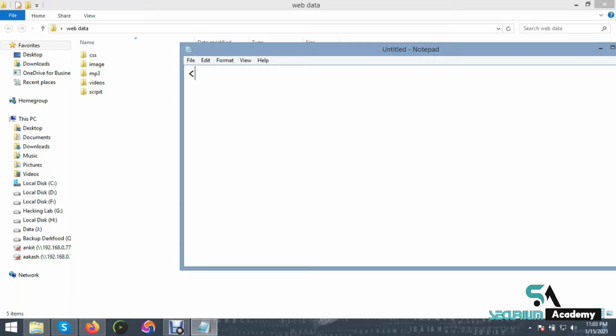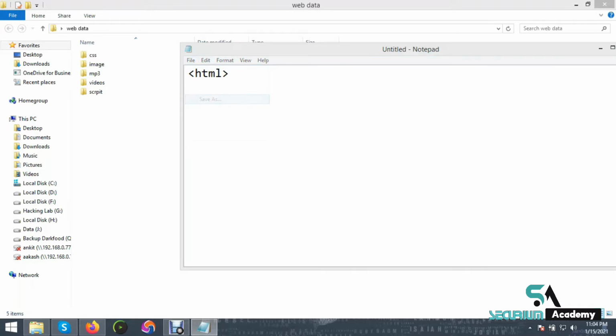Now you type this called tag in HTML. Now you type here your program name is HTML. This word is called a complete HTML tag. We start our coding with this tag, then we enter and we click on file, then click on save.